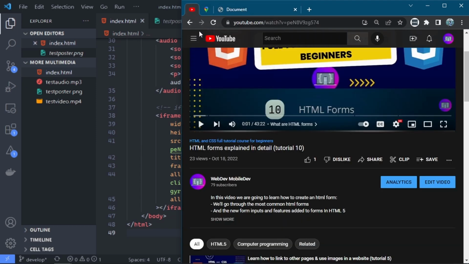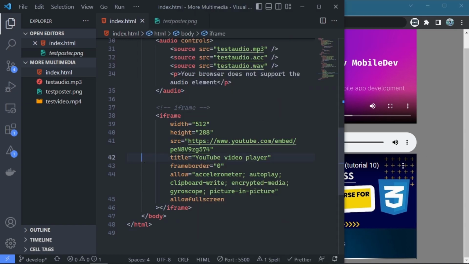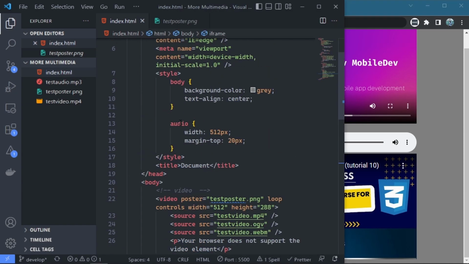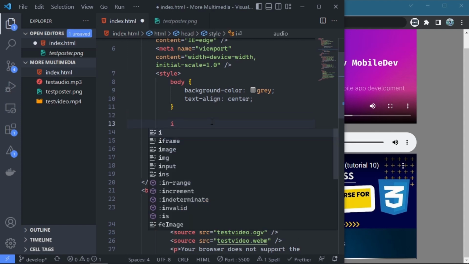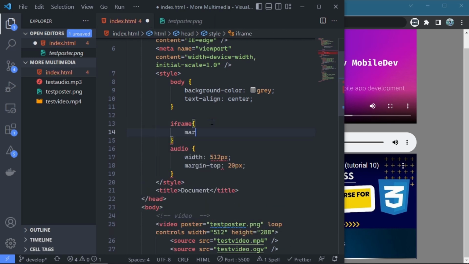This YouTube video is embedded into our own website, and that's all thanks to this iframe HTML element. You can just give a margin top to the iframe element, so let's say iframe, give a margin top of 20 pixels.